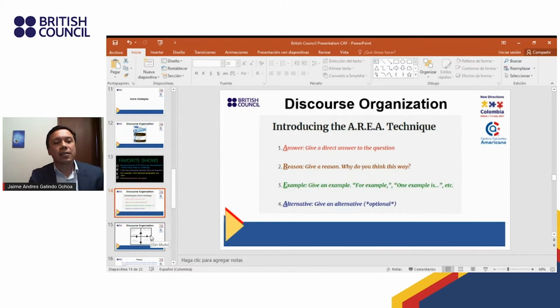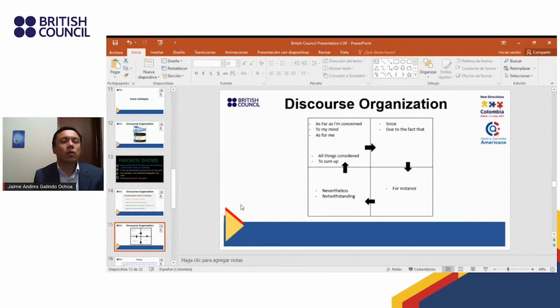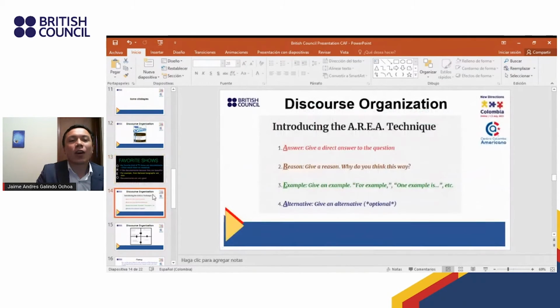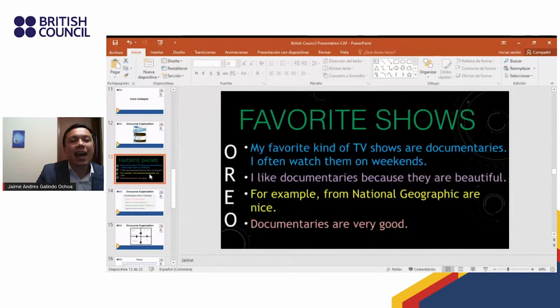It could be even more advanced, like this one that some teachers call the argumentation process. It's basically giving expressions to start the opinion: as far as I'm concerned; to give a reason: due to the fact that; example: for instance; a different point of view: nevertheless; to conclude: all things considered. And if you see, these are strategies that could be treated in a class. How about if instead of overcorrecting grammar, we take the whole session to teach one of these strategies and teach students how to go through them and to organize their thoughts in a way that their speech is more complex.